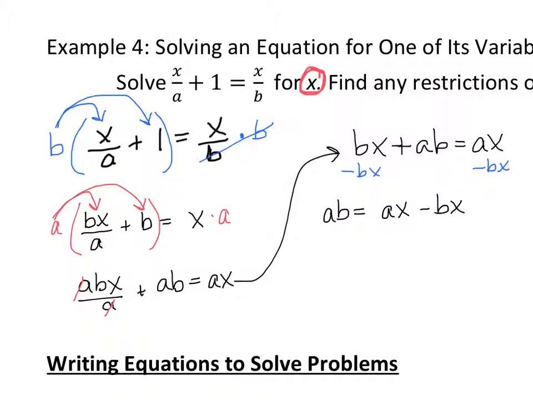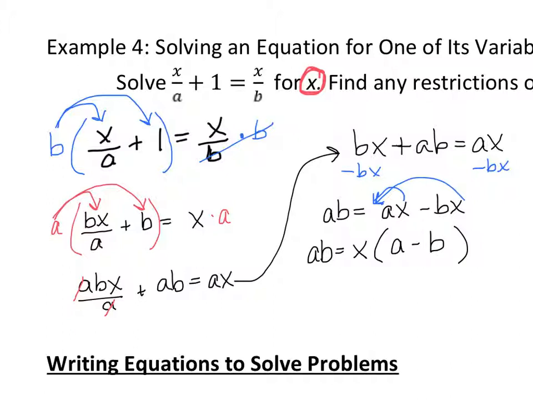So, just like over here, how we put the a into both terms, and so down here there's an a in the first term and an a in the second term, we're going to do the opposite. We've got x's in both terms, so we're going to pull it out to the front. We're going to undistribute. I don't know a more official word than that. So we're going to pull both of these x's out to the front, so it'll look like ab equals x parentheses and then what's left. If we pull both those x's out, a minus b.